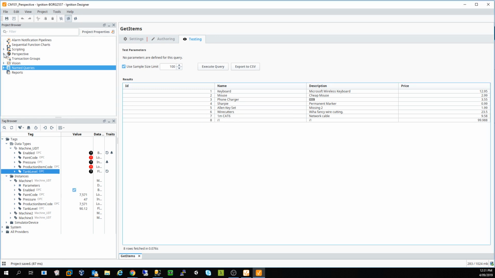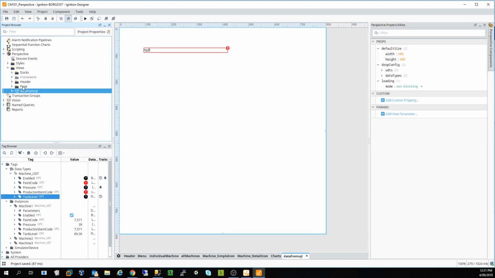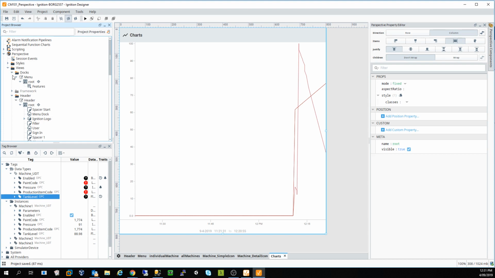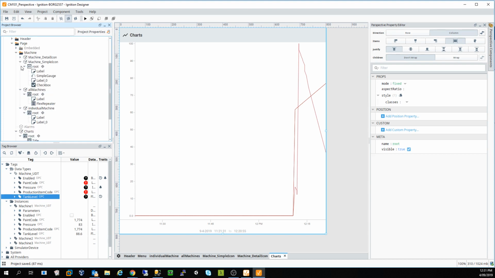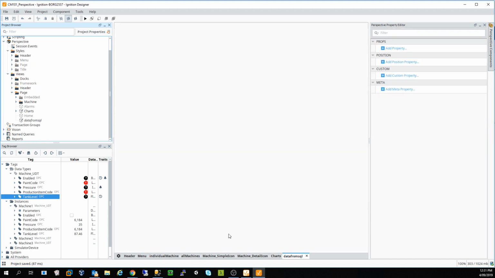Pushing to the server. Let's go back to our views. Let's drag this into the pages to make that a little bit neater. Let's open this page back up.